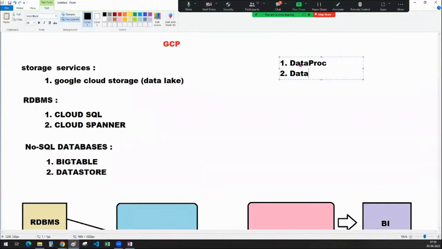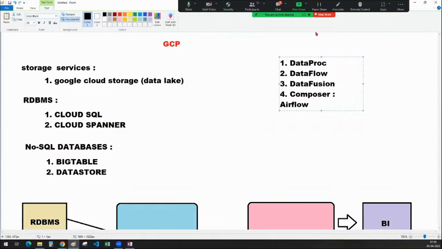Dataflow for Apache Beam with the Apache Beam programming model. Data Fusion for creating data pipelines without writing any code. One more is Cloud Composer, nothing but Airflow, a managed Airflow instance, guys.